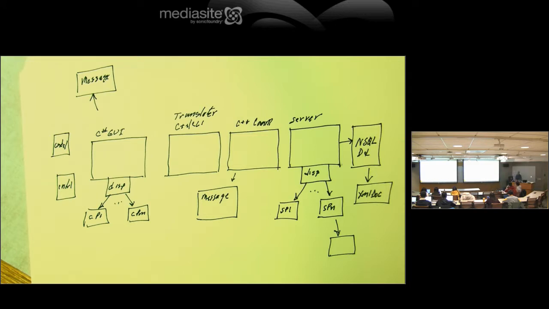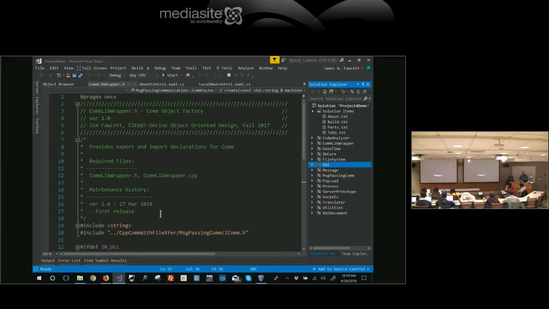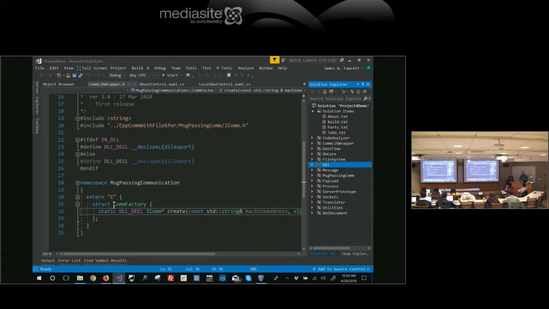So here, let's switch this back to here is the COM library wrapper, and sure enough, here's our object factory. Okay, it's returning this interface pointer. That's what a factory always does, it returns a pointer to an interface, a pointer of the interface type. This pointer is bound to a concrete object, but the interface declaration has no native implementation at all.